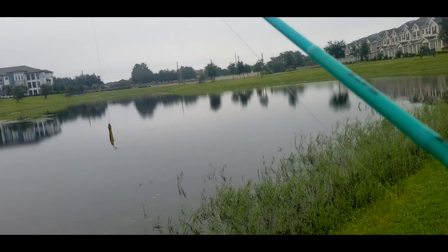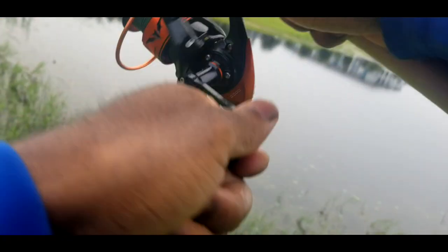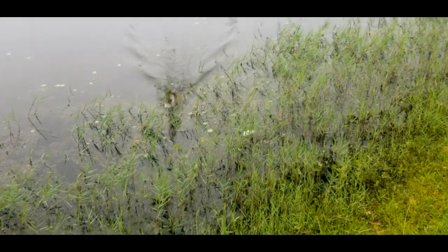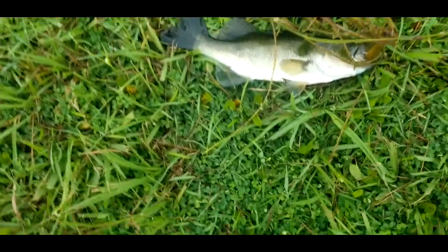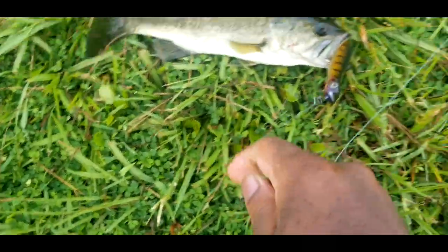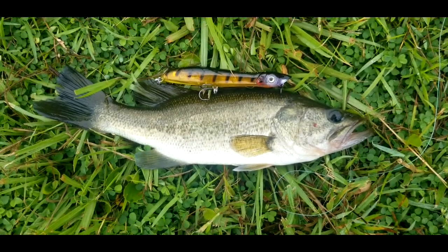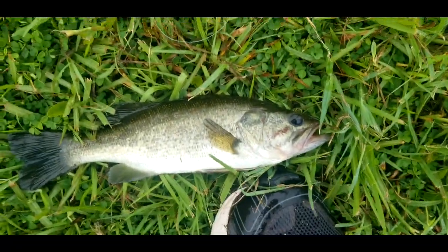That was a strike. There we go. Right on the drop, on that Patchinko in the grass. Not the biggest fish, but look at that. He totally committed to it. Look at that, everybody. He wanted that. That little bitty bass wanted that big old lure. There it is, to put it in scope and size right there. Not a big bass, but he wanted it.